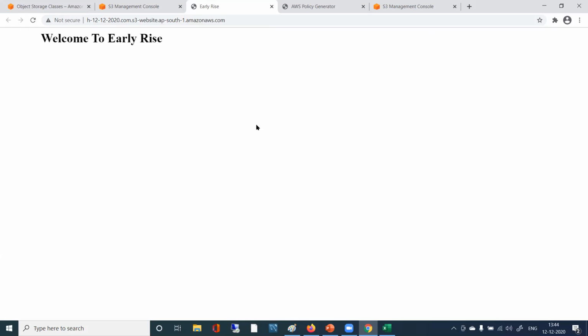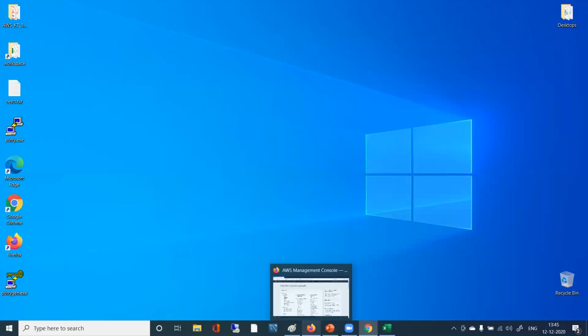Now Nataraj is facing an issue. I'm getting Welcome to Early Rise. Perfect. Nataraj, what is the error you are getting? 404 only. That means the setup may not be done, or the file is still not there.